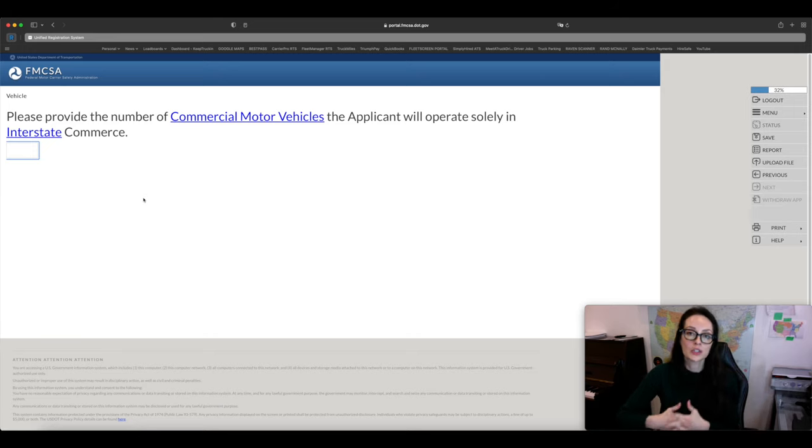Provide the user ID and password you'll use to log into your FMCSA portal. Then comes payment — there are disclosures stating the payment is non-refundable; read through them and click Next. Enter your payment information and click Next — and you're basically done. The final page will show your DOT number. About a week later, you'll receive an email with your MC number. It's not official until the 21-day protest period has passed, and within 90 days you must have insurance and registered agents in every state on file to have active operating authority.